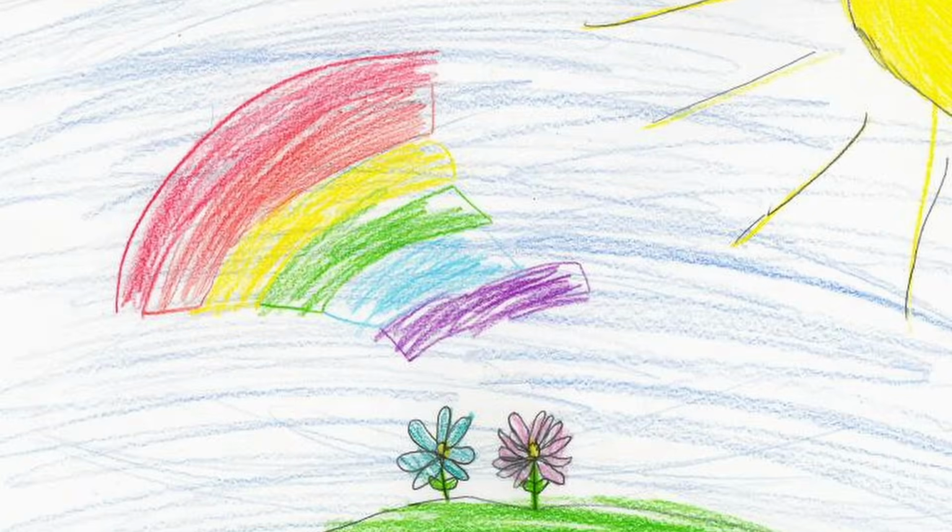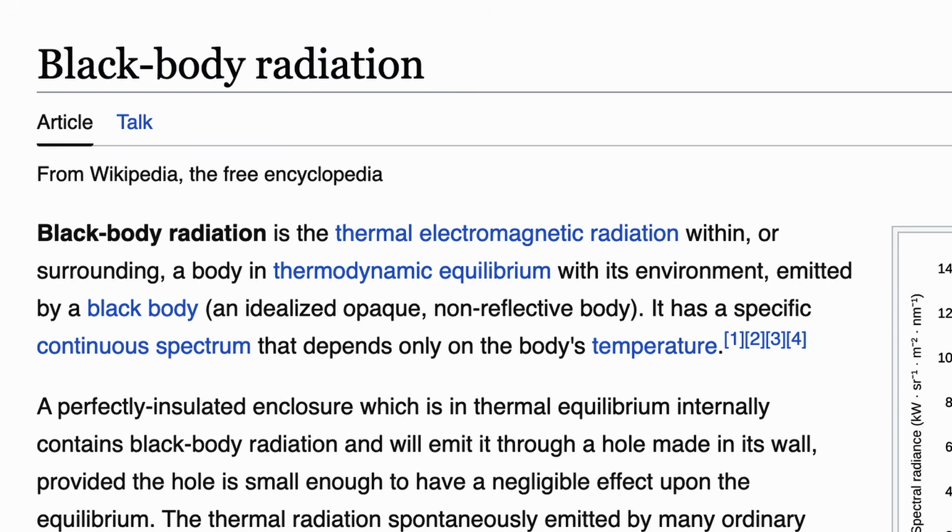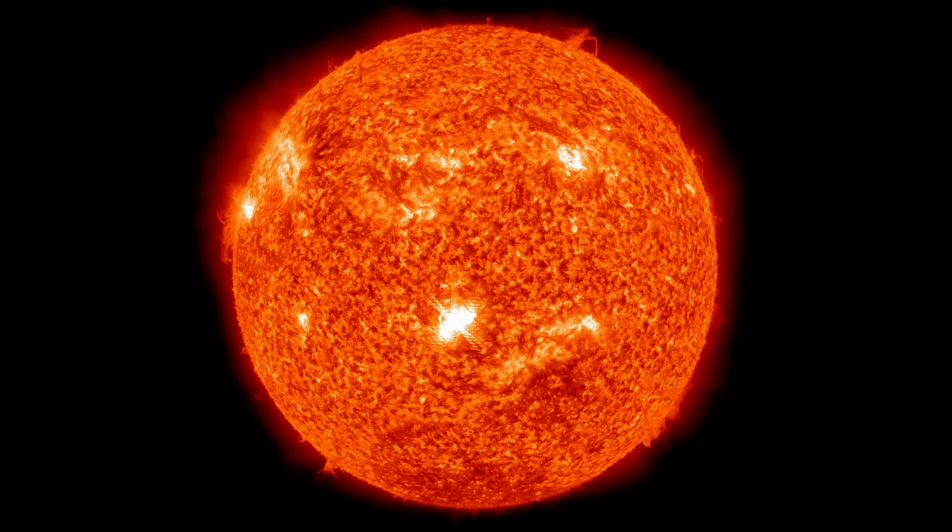What color is white light? You might think, duh, it's white. But even children know that the sun is yellow, not white. The idea is that white is a subjective concept, and different people have different interpretations of what is considered white. The different shades of white are specified using Kelvin. 4000 Kelvin is warm light, meaning orange-ish light. 6000 Kelvin is neutral light, meaning pure white light. And 8000 Kelvin is cool light, meaning bluish light. These Kelvin values come from the temperature of a black body radiator, like the sun. Even though the sun isn't black, it's a little too complicated to explain here, but this video from the channel Physics Demos is a good starting point.